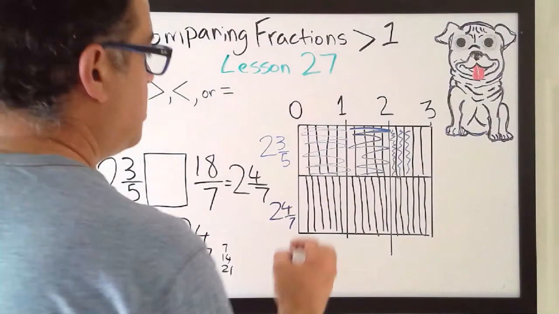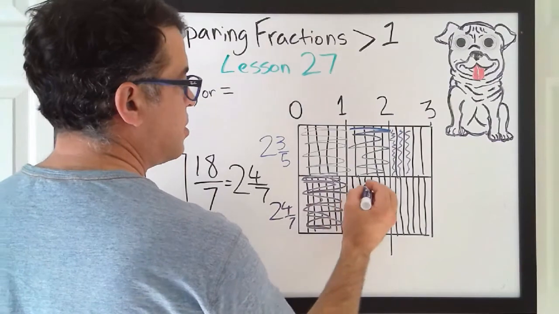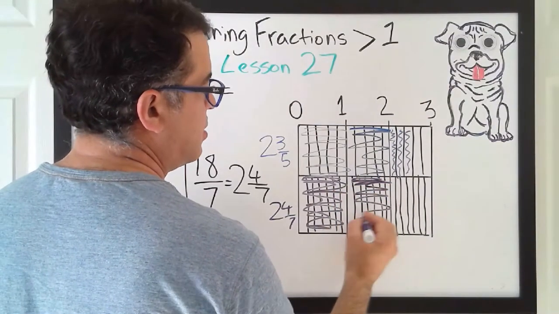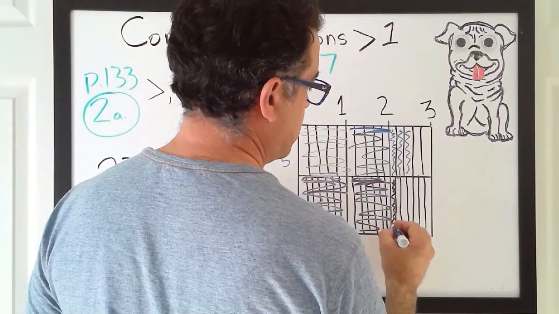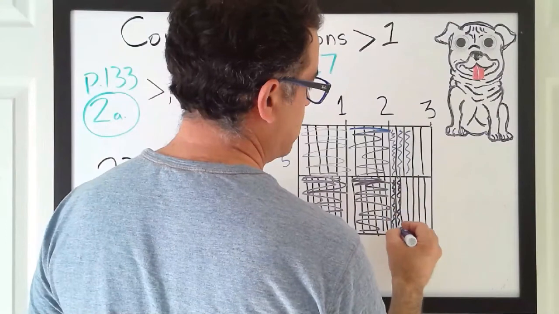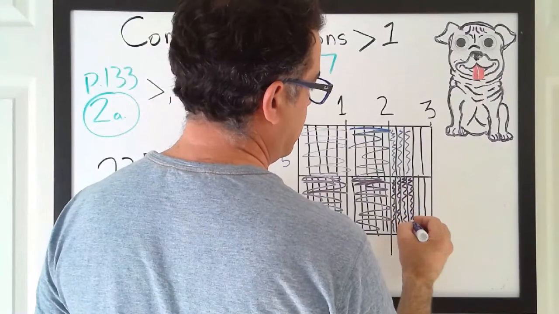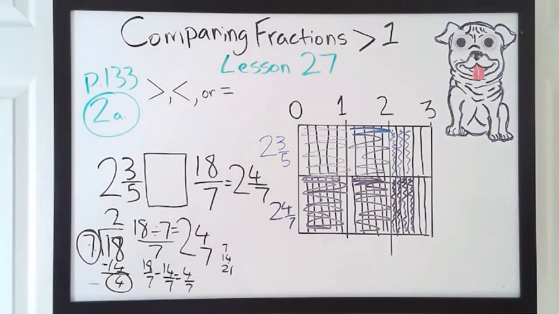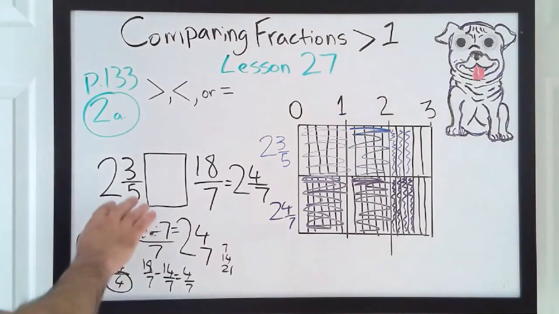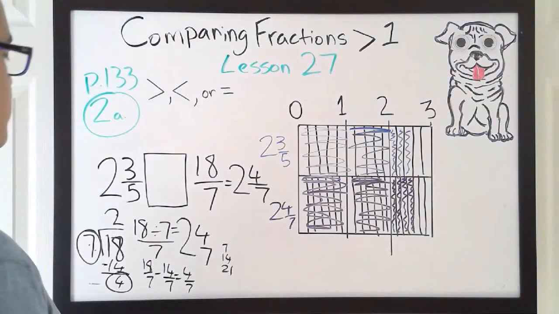Okay. Here's 1 whole number. There's 7/7. There's another 7/7. And now I need 4/7. So that's 1, 2, 3, 4. That is too close. That is too close for me to tell. So what do I have to do? I've got to go ahead and turn these both into improper fractions and then find equivalent fractions. So let's do that. Darn it.